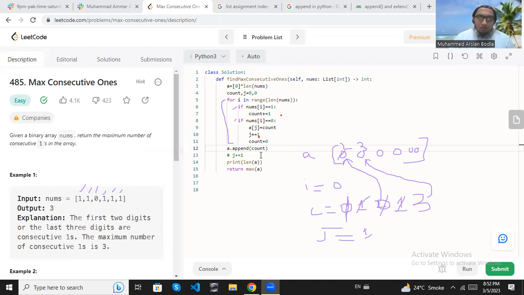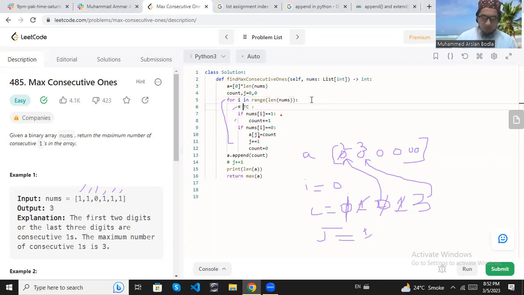The time complexity of this function is big O of n, because the for loop takes big O of n, and space complexity is big O of n because we have used a list.